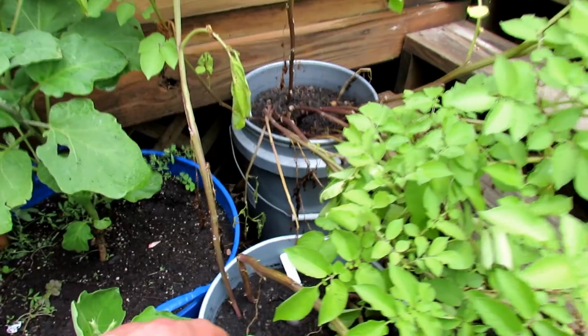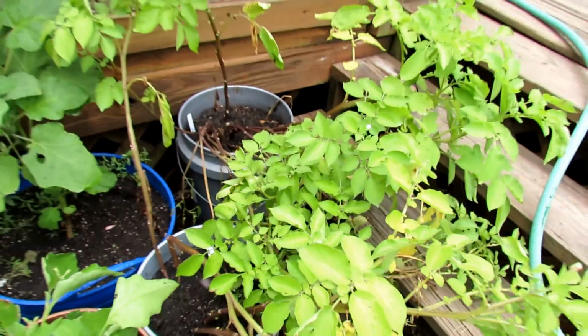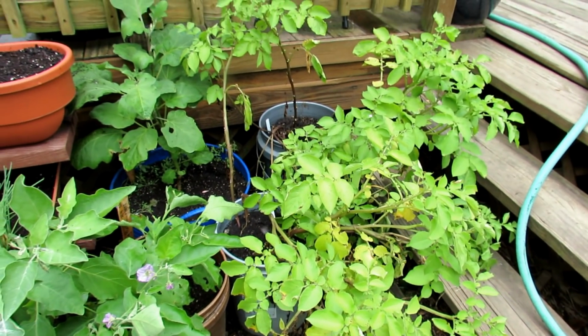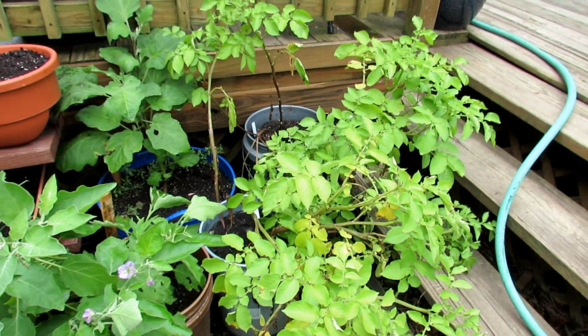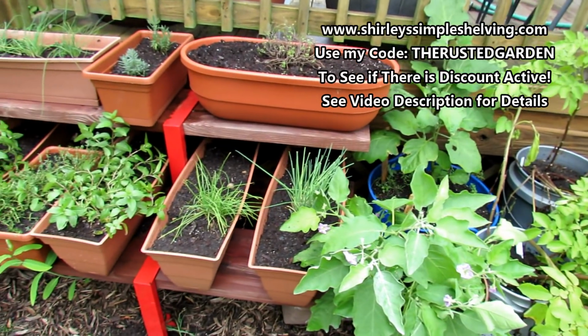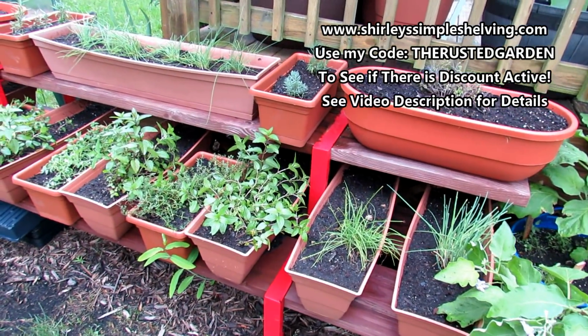The potatoes, actually I can see them in there. Here's a potato right there. They're starting to die off now that it's mid-June and the heat's coming, and that's typically what they do. You get them in the ground early spring, let them do their thing, they die back, and we'll be harvesting potatoes in another episode.